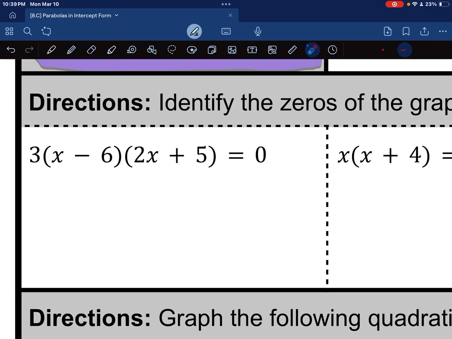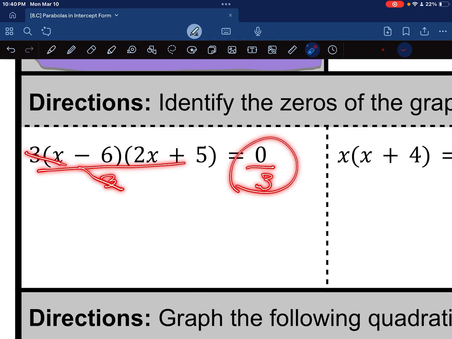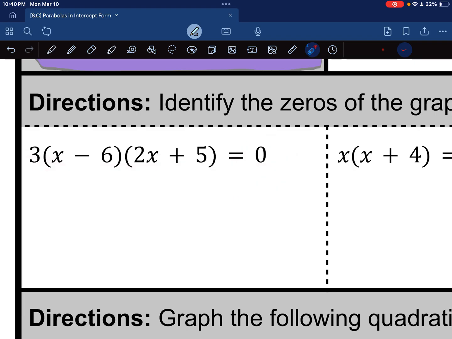All right. So we're going to identify the zeros just from the equation. What you do is you look for anything that has an x in it, and you say equals 0. Now, the 3 here doesn't actually change the equation. He doesn't change your roots. Because I could divide both sides of the equation by 3, right? This side would cancel out, and here, 0 divided by 3 is just 0. So he does not matter. This one that has an x matters, but the 3 does not because it doesn't have an x.